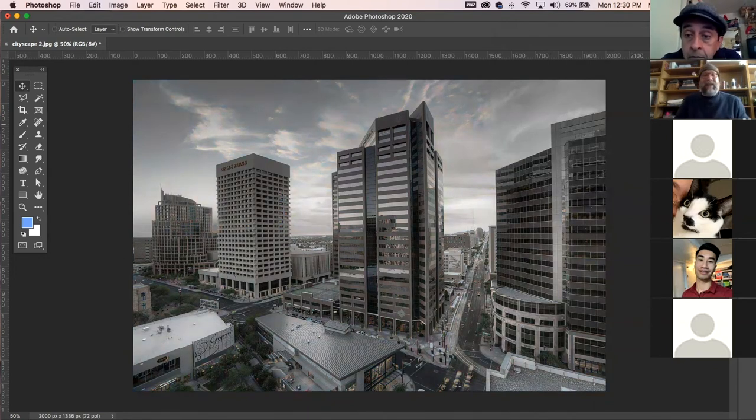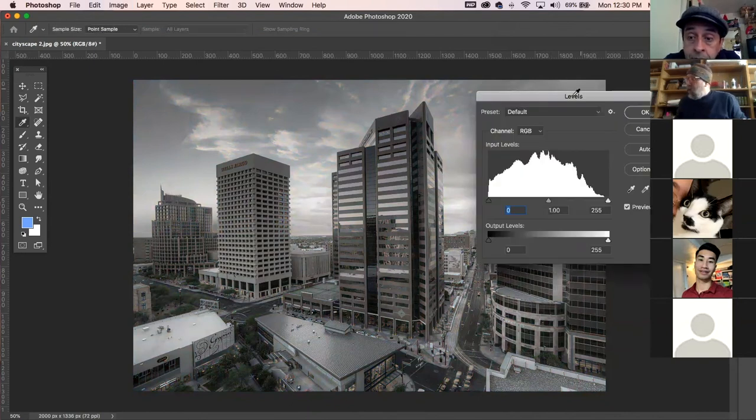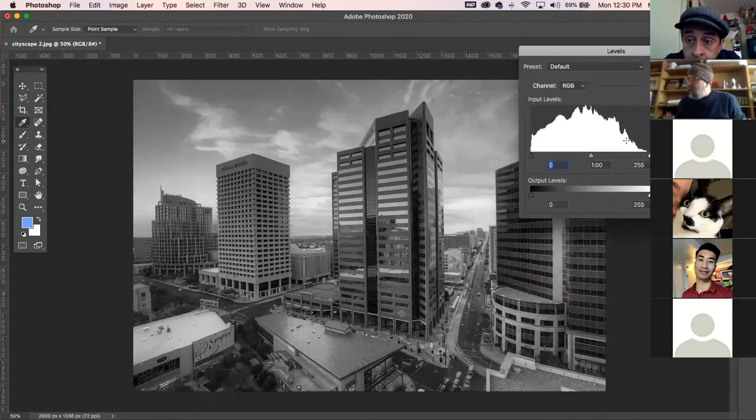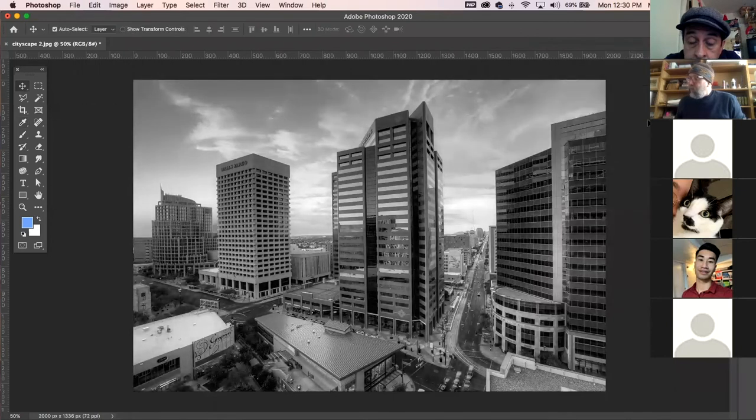So now I'm going to go to my levels and I'm going to go, can I dial in a nicer, let's go to my darks. Yeah, I can punch in my darks a little, pull these up, or I could even go to my contrast. I like it in here because I can kind of control it. And I can adjust my shadow values and things like that. Does that make sense? Yes.